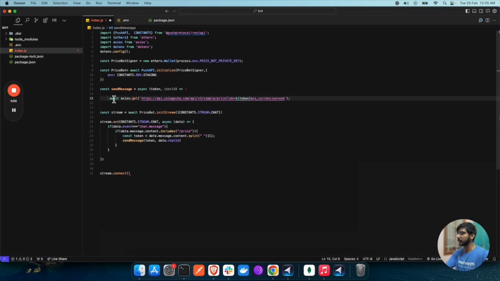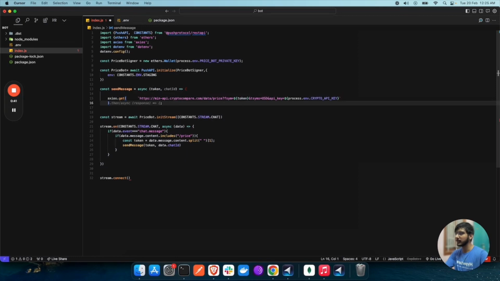Await Axios. I think this is not the API route. Let me just grab my API route that I got from this website. Okay, this is the API route.